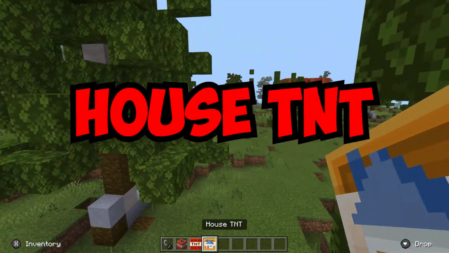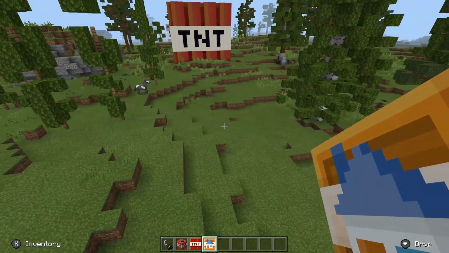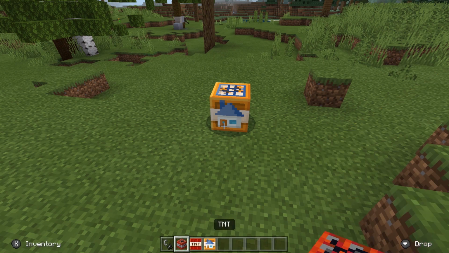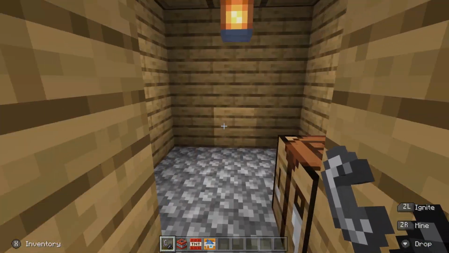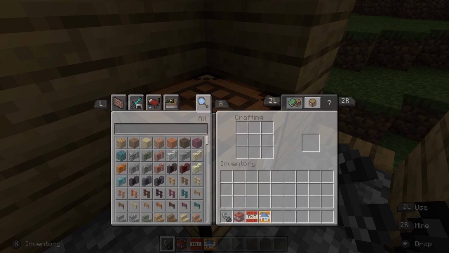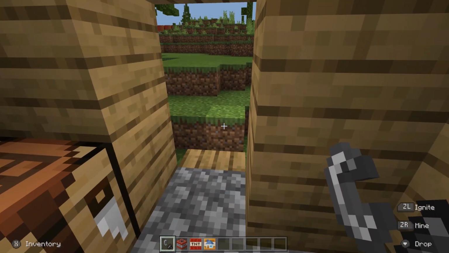We've also got a house TNT. So if you're ever out and about and it gets dark and you need somewhere to sleep, you can just blow yourself up a house. So wait for that to explode. Bingo. Instant house. How cool is that? Probably just enough room to craft something, make a bed, and you can sleep safe for the night. You'll probably need a door.